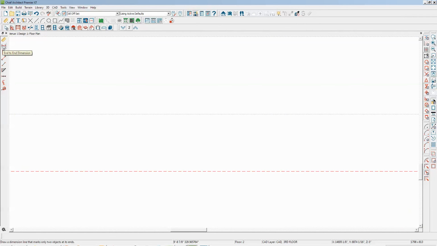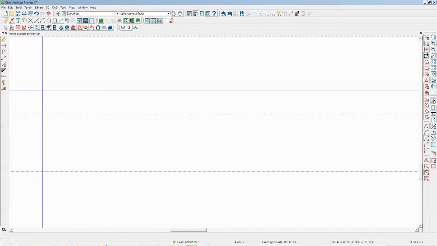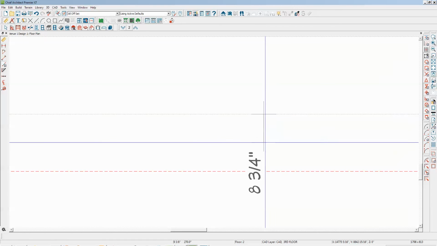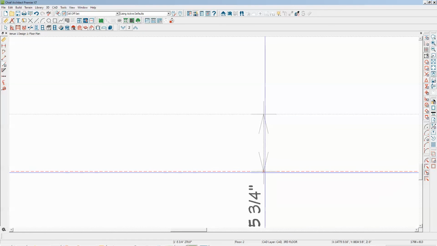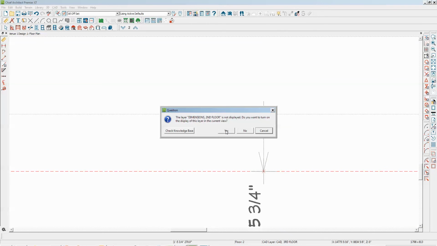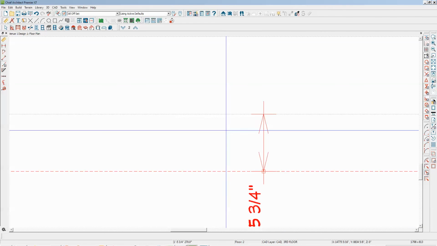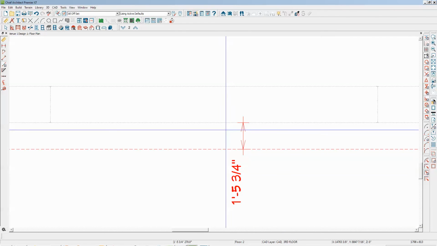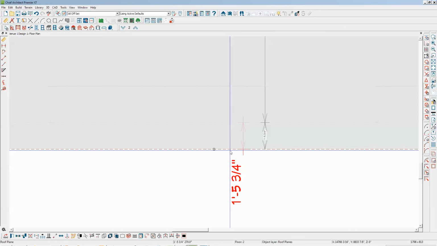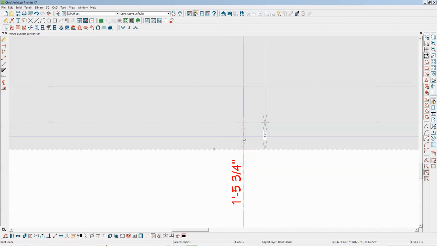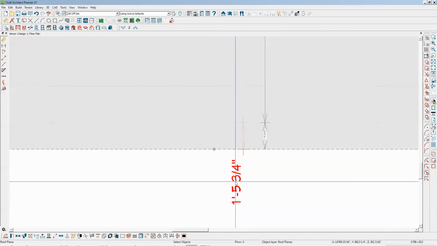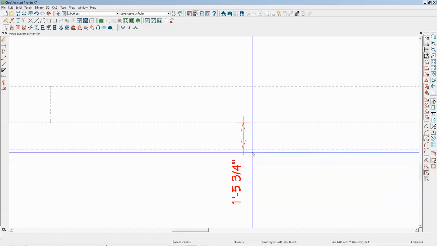I'm going to use this one here because I think that's just a, I want to move this whole thing. Oh, it's not picking up.